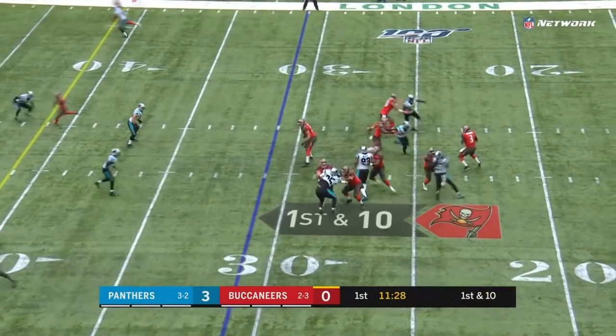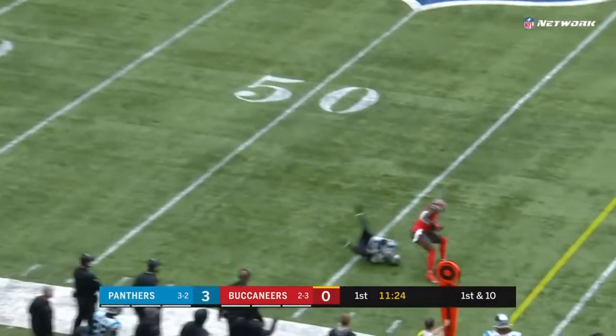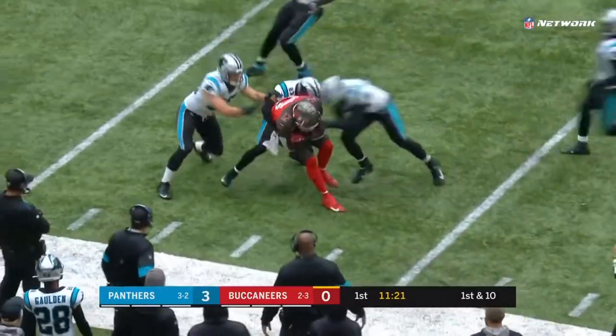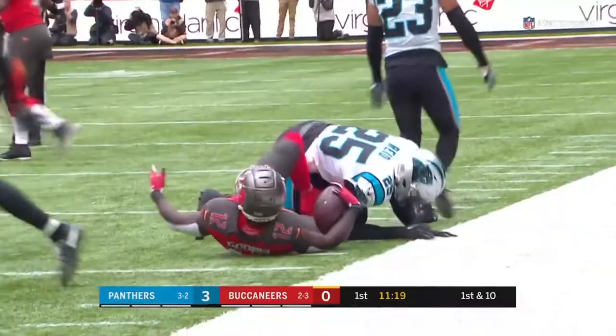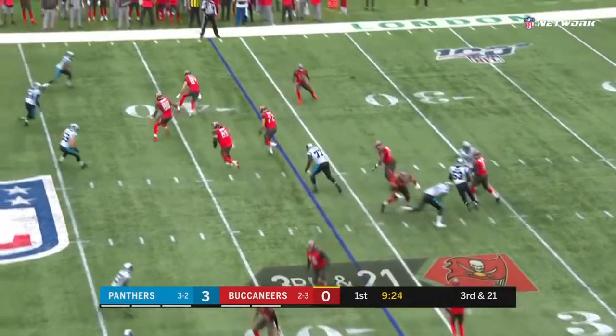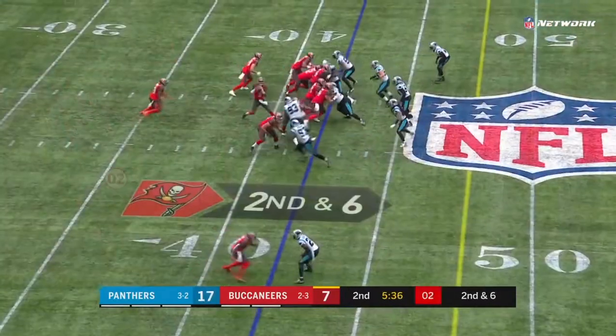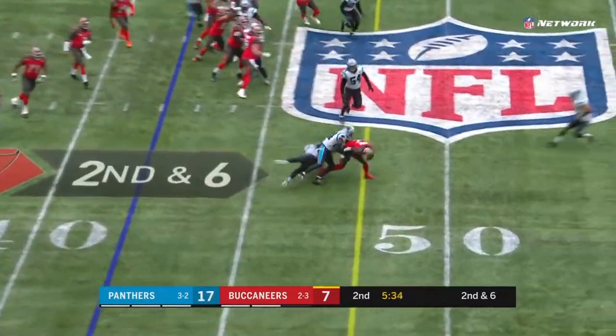The play fake — Winston buying time to his left, throws to Godwin. Chris Godwin, who has been stupendous all year, with the catch. Byron Lefkowitz just dialed up a quick pass to Godwin. On third and 21, Godwin gets back out to Tampa territory. Winston — quick throw to Godwin.